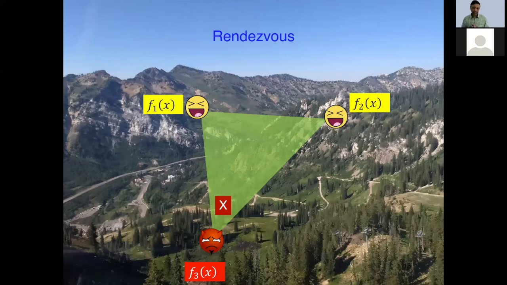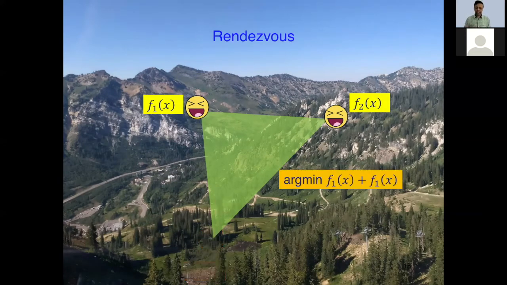So coming back to the example of the rendezvous problem where 3 people are trying to meet. This new goal requires that we compute the argument that minimizes the cost over just the good guys. So you want to ignore agent 3 because in this particular example, agent 3 is faulty. And you want to minimize the cost of agent 1 plus the cost of agent 2, F1(x) plus F2(x). And you want to compute the location x that minimizes the sum of F1(x) and F2(x). This is the goal.